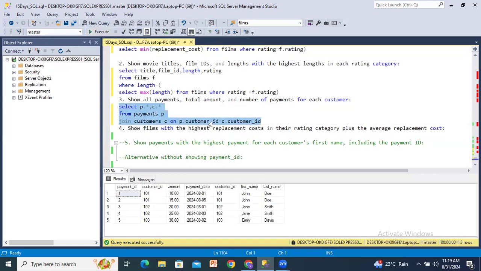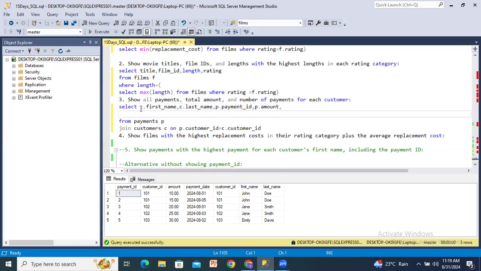Now in the select part, I want all payment details, like C dot first name, comma, C dot last name, comma, P dot payment ID, comma, P dot amount. Okay, up to this one is fine.